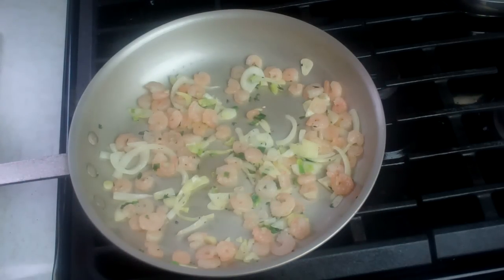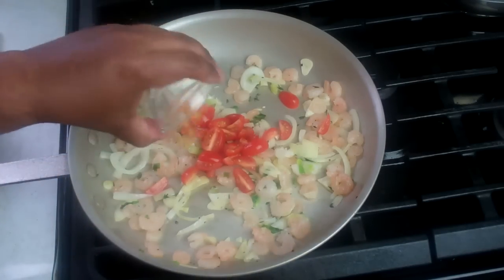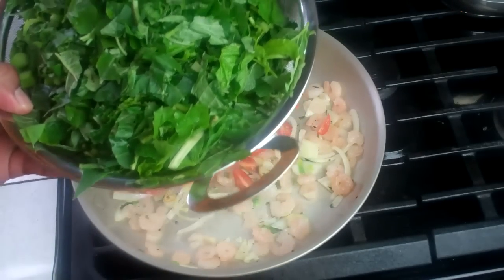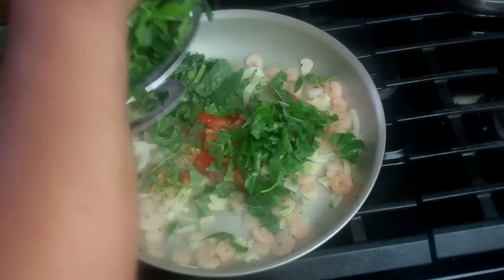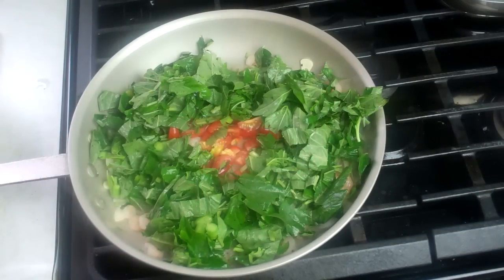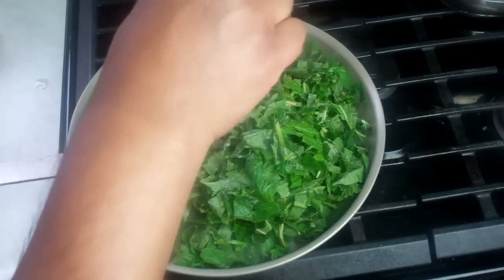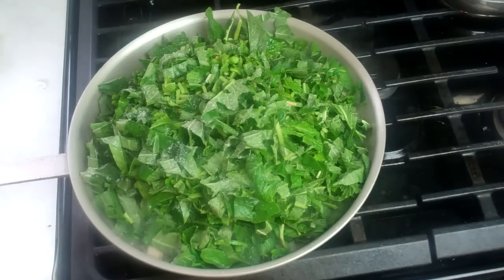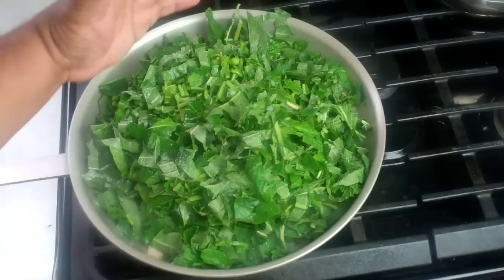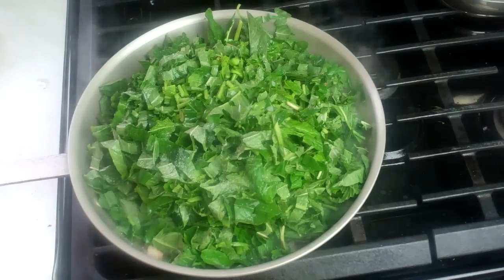If you're using raw shrimp, you may want to cook it a little bit longer, or you can go to 3 minutes, because it's going to continue cooking as we add the other ingredients. In goes some chopped tomato, some scotch bonnet pepper — and that's going to give it a good kick. Right away we're going to go in with that washed and trimmed Jamaican Callaloo, or Tori Bagi. Pretty much add all of that in there. Next up, I'm going to go in with some sea salt — you can use any sort of salt you like — as well as about half a cup of water. At this point it will look like a big heaping potful.